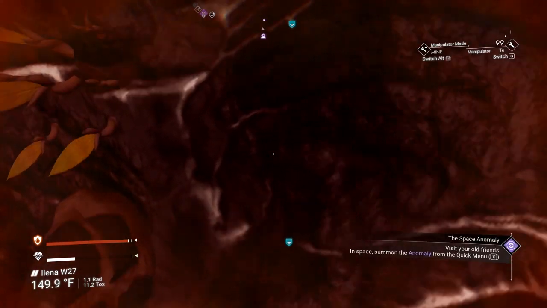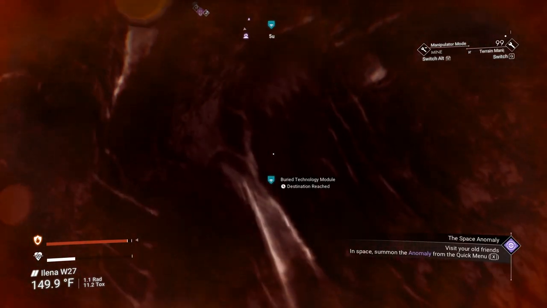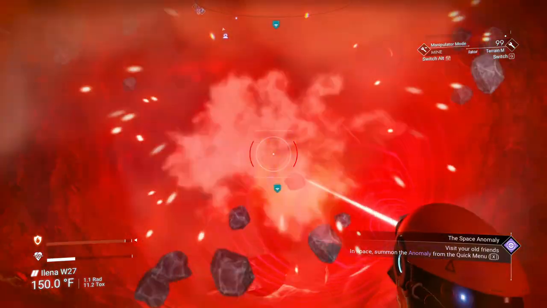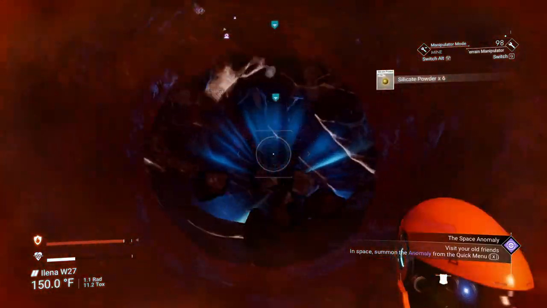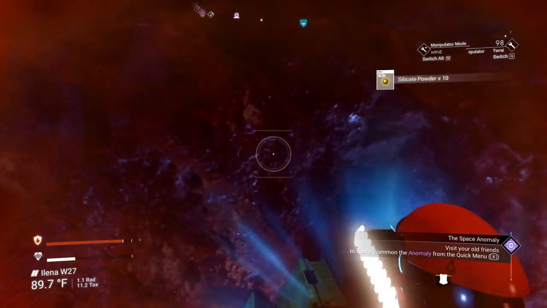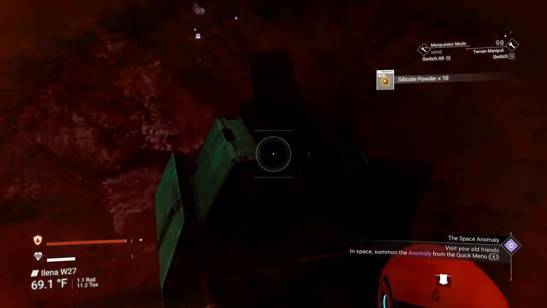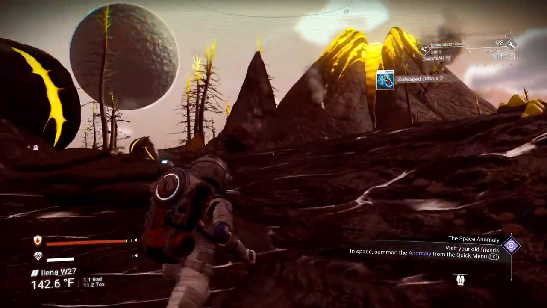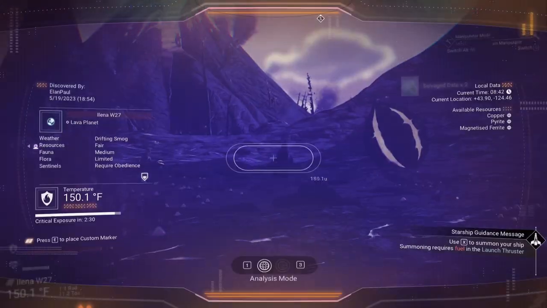There should be a piece of technology right here. Yeah, that's right there, I know it. Not going to let me grab it, are you? I'm going to have to go the old-fashioned way. There we go, and I really don't like that first-person view. It really annoys me. All right, we're heading south.